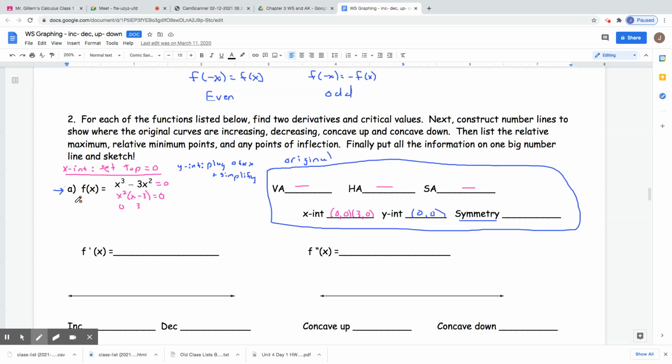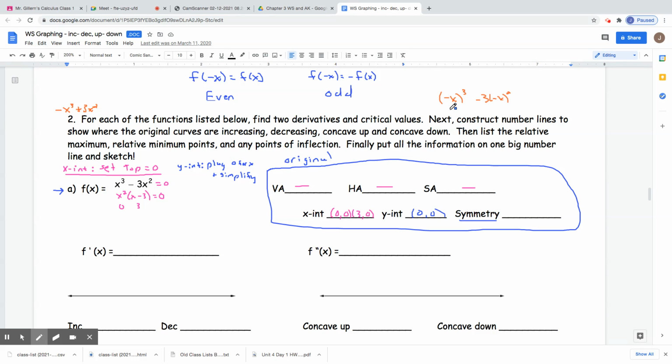All right. So for this problem, I'm going to change the color up here. x cubed. So instead of x, I'm going to put negative x in there. Negative x cubed minus 3 times negative x squared. Okay, now just to show, for this to be even, I have to get the exact same thing, x cubed minus 3x squared. For it to be odd, I would have to get the opposite. So I need to get negative x cubed plus 3x squared. If I get the original, it's going to be even. If I get that, it's going to be odd. If I don't get either of those things, then it's neither for symmetry.